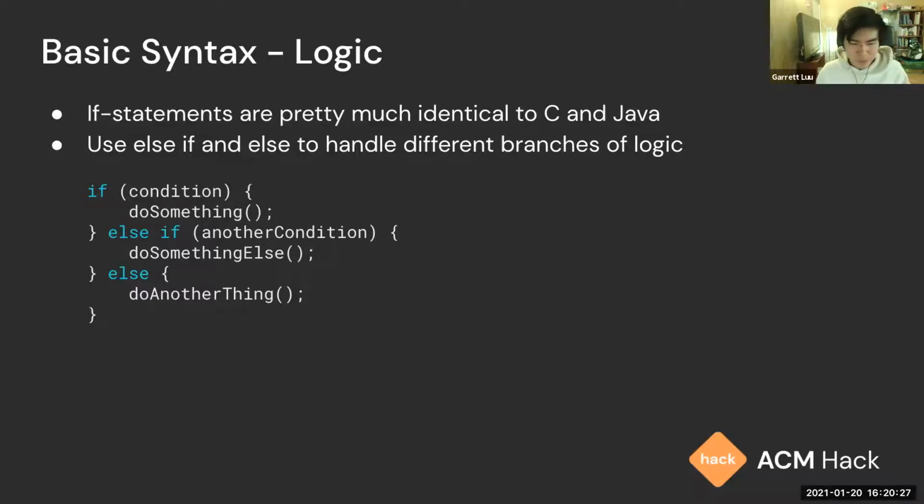And if it is, it's going to do something else. And then if none of these are true in the chain, if we have multiple of these, then it's going to just run this in the else statement. So if you've done any kind of programming, this should be pretty familiar to you, hopefully. If not, that's fine. You're here to learn.